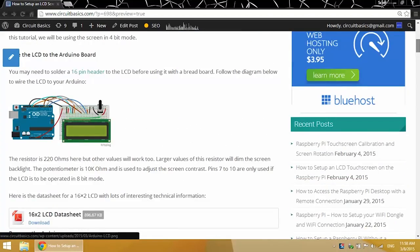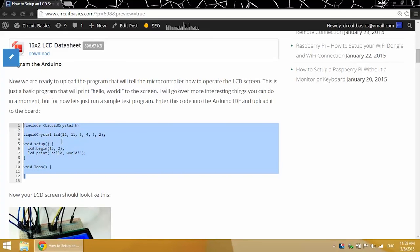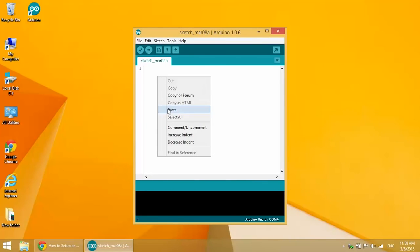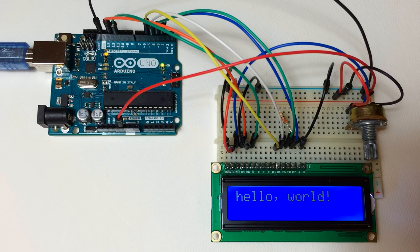I have programs posted on my blog with examples of each of these Liquid Crystal functions, so I'm going to just copy and paste from there to show you what these functions do. Let's start out with a super basic Hello World program just so you see what's needed just to print text to the LCD. I'm going to copy it and paste it into the Arduino IDE. And on your LCD screen, you should see something like this. Hello World.